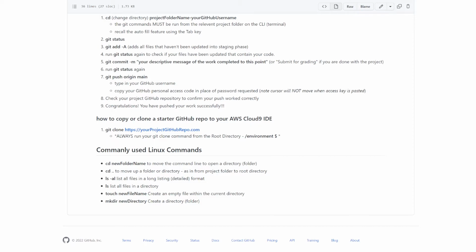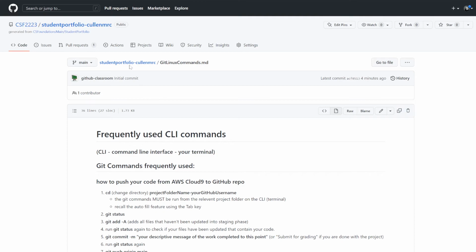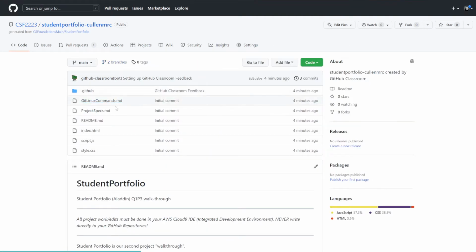And then down below, a couple of Linux commands that are commonly used. cd .. to move up a directory, cd space into the new folder, ls and ls -al for lists to see what's in the directory, touch creates a new file, and mkdir creates a new directory. So these are at your fingertips. When needing, just remember that it is in your best interest to read the Markdown files in the user interface GitHub and not in Cloud9.